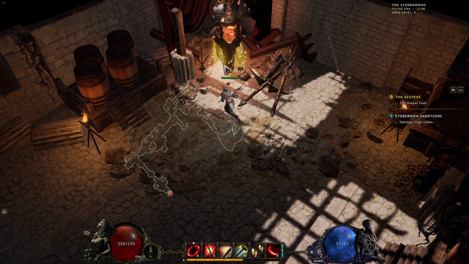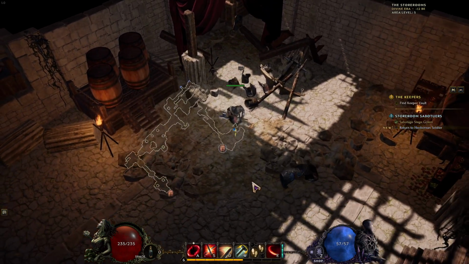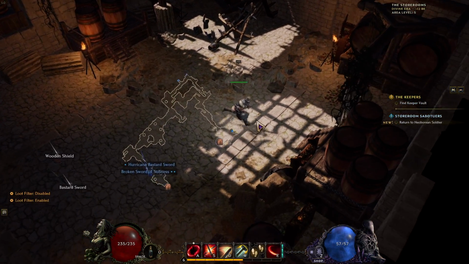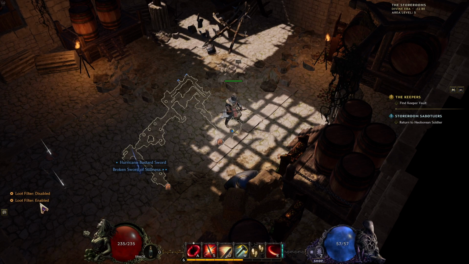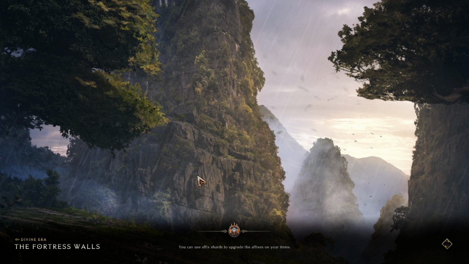And here's the vault, I guess. Let's see. Anything? Anything cool? Not really. And it's just to toggle that loot thing. It goes on and off over here, which is pretty cool. Let's go back out and do the main story quest.